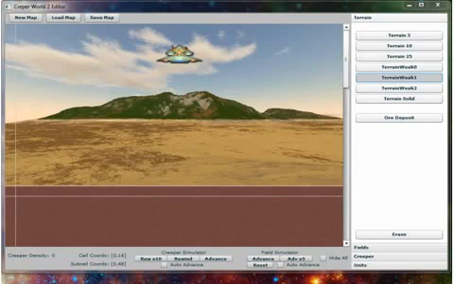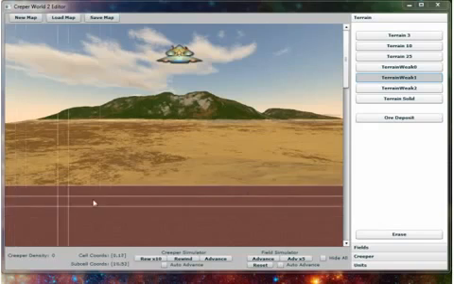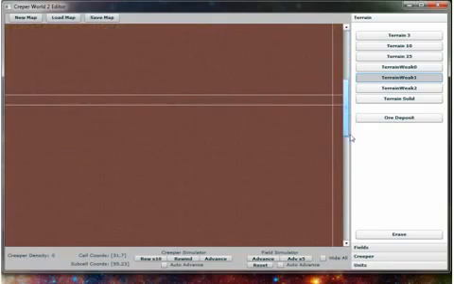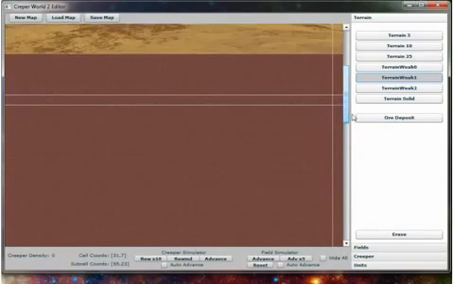Hello from Knucklecracker headquarters. Today I'm going to show you the Creeper World 2 map editor along with a little bit of gameplay footage. Here you can see the map editor. The maps are bigger than they are in Creeper World 1, hence the scroll bar.